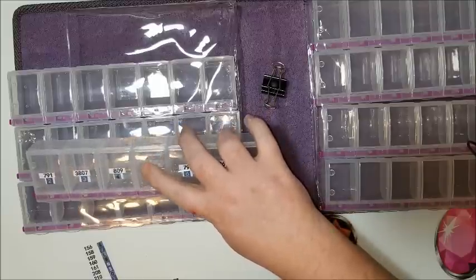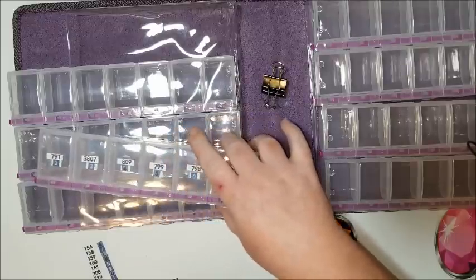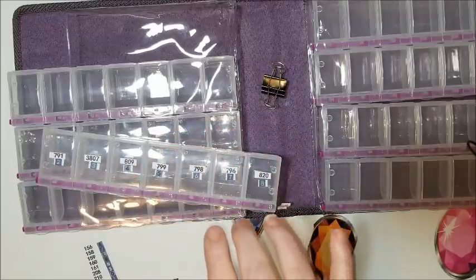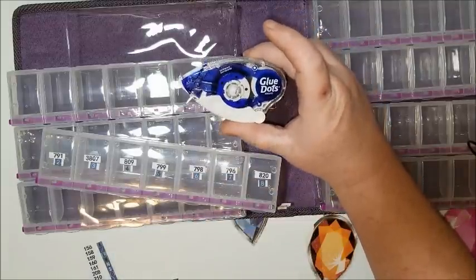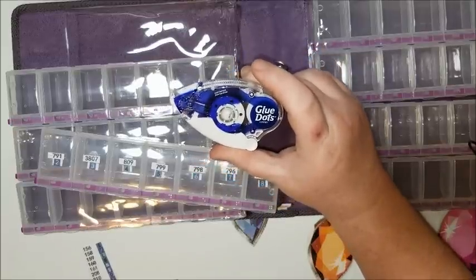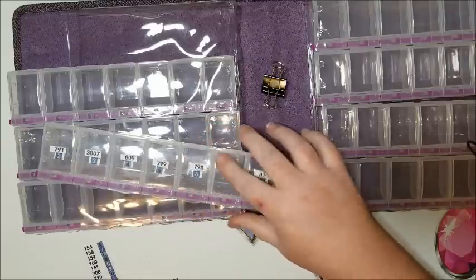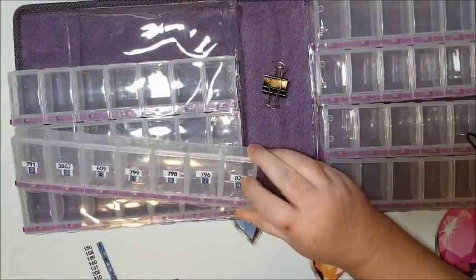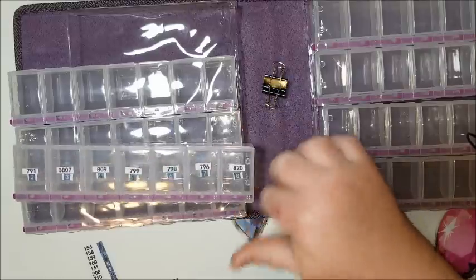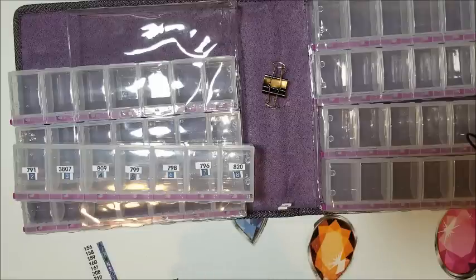I used double-sided adhesive that, now that I'm feeling it, it's not really that sticky. It's the Glue Dots brand. This is what it looks like. And I bought this mainly for my DMC color chart to stick the drills to. But I thought I'd try putting it on here. But as soon as I went to put this back in here, the paper started coming up. And it's even doing it there. I didn't get the whole thing. So I'm putting scotch tape over it so that it will not do that. Because who knows how long it's going to take me to do this project.